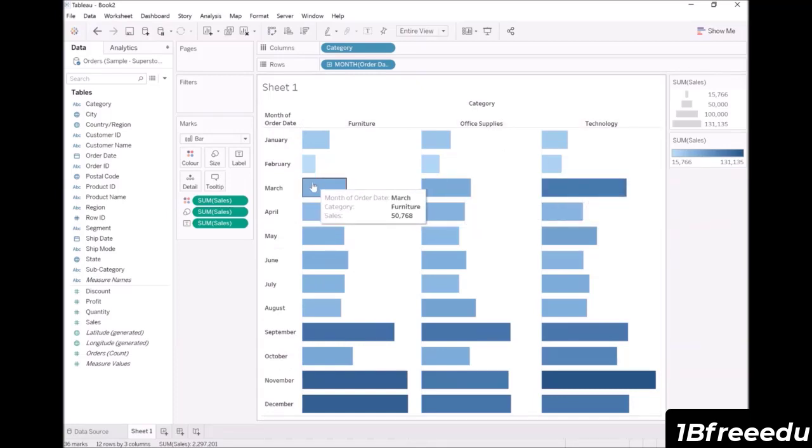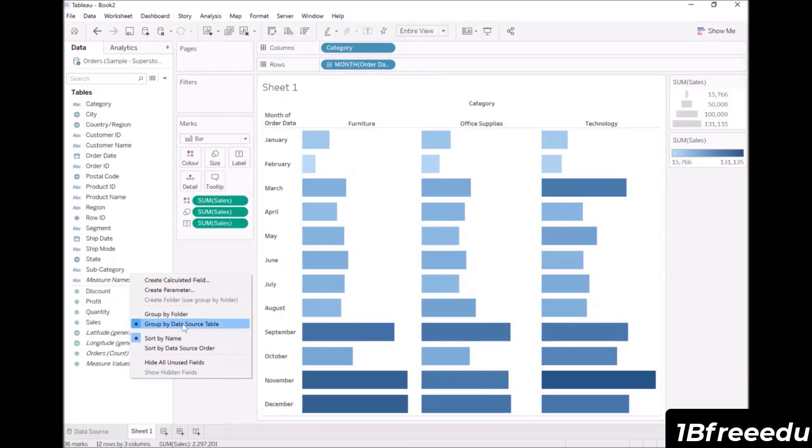What happens though if we want to color based on March? So even though we've split our view by category, we want all of March to be the same color, all of April to be the same color. So we want to, in essence, remove category from our sales, or from the field that we're going to use for the color. So let's create this level of detail expression.